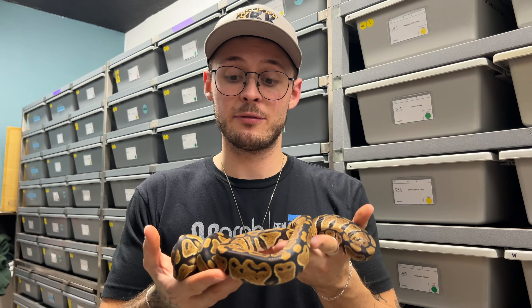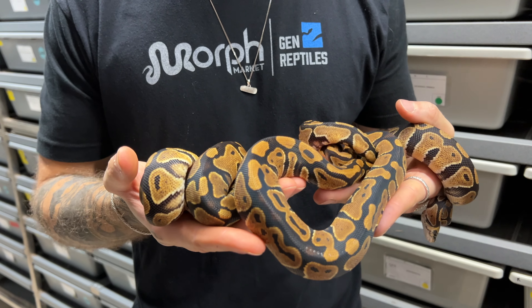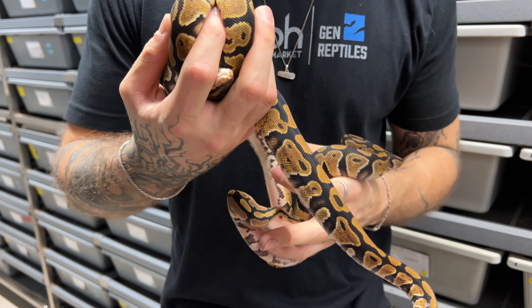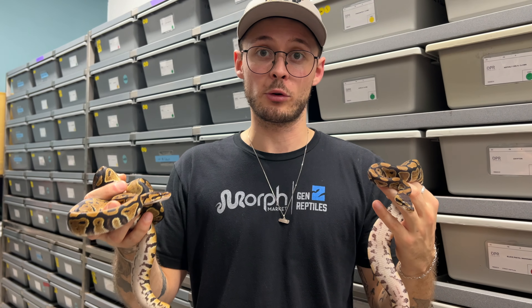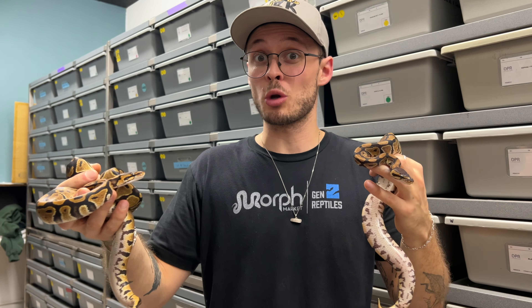I'll give you an example. Right now in my hands I have three regular females that are worth over $20,000. Those regular-looking snakes are just super valuable. Those three females are Triplehead, Desert Ghost, Sentinel, and Clown. Right now I have those three females available on Morph Market at a price that I judge this project is worth for a pair of Tripleheads. I don't really mind if I sell those females or if I end up keeping them. Right now they're worth about $20,000 for the three of them. But if I raise them and breed them in three, four years and produce some triple visuals at that point, I have three more females to that project. That puts me in a super good position to maybe produce more than one and manage to sell one or two in that project. Just imagine how much, even in two, three years, a Desert Ghost Sentinel Clown would be worth. That's a lot of money. A lot of feisty — that means they eat really good.